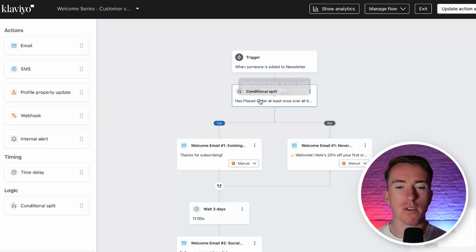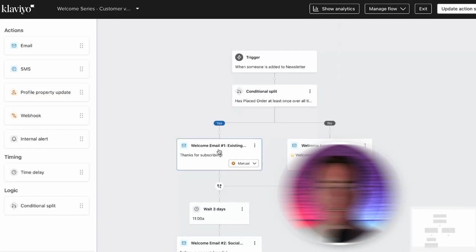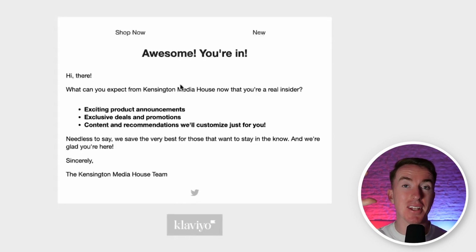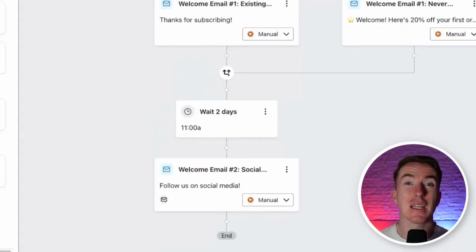Now that we're inside this welcome series, it's actually a pretty good template. And I want to show you that if you're just starting out with e-commerce, this can actually look pretty good. So I'm just going to click on here. We're going to look at the exact email we have within here. Now this isn't prettily designed, but don't worry, we're going to be going through how to actually set up an email design template soon. Then you see there's going to be a little time delay. And as you can see here, you can put in any message that you want to.